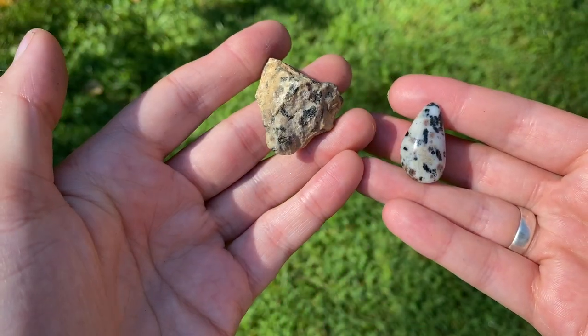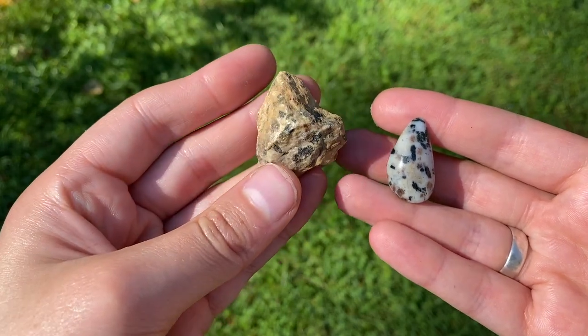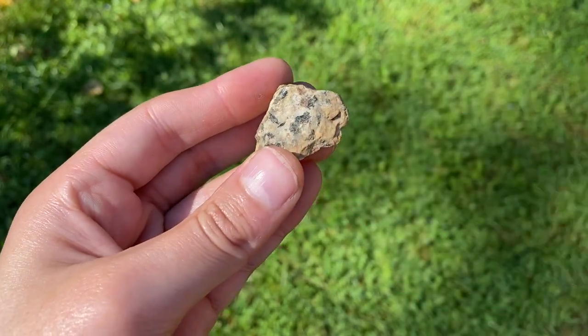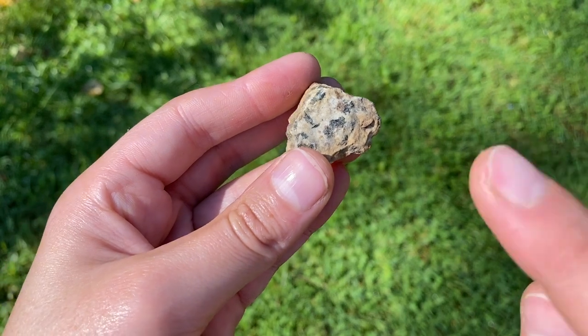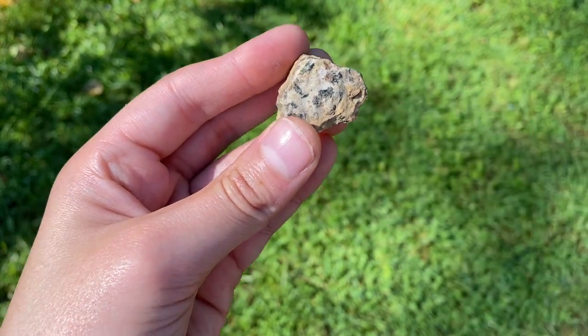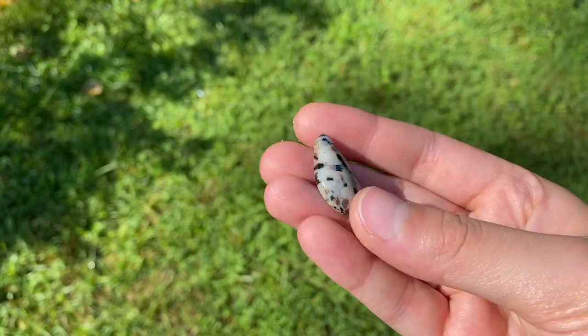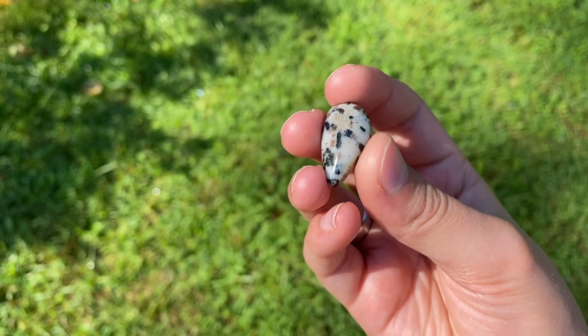So this is actually what it looks like rough. This is the rough look, and this is what would come out of this. So you can see similarities here. These interesting little black squiggles, if you want to say. And that's kind of what you find here. And I find a lot of this stuff.